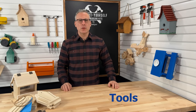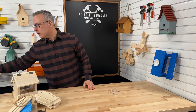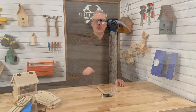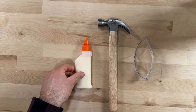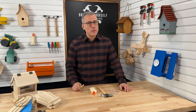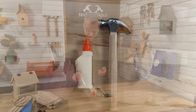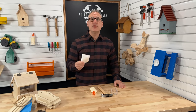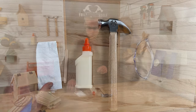Let's talk about the tools you'll need to complete this project. We're going to need our safety glasses. We'll also need a hammer — that's for hitting those nails. The next thing you're going to need is some glue. It's also helpful to have something to spread the glue. I have a popsicle stick here; you can use a paintbrush or even your finger. You'll also need somewhere to put that glue — it makes it easier to apply to your piece of wood. I'm going to use a paper towel.